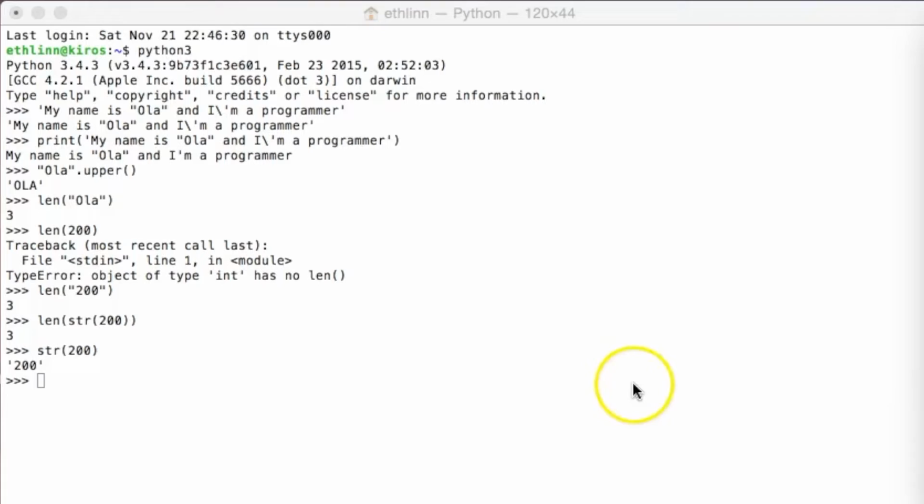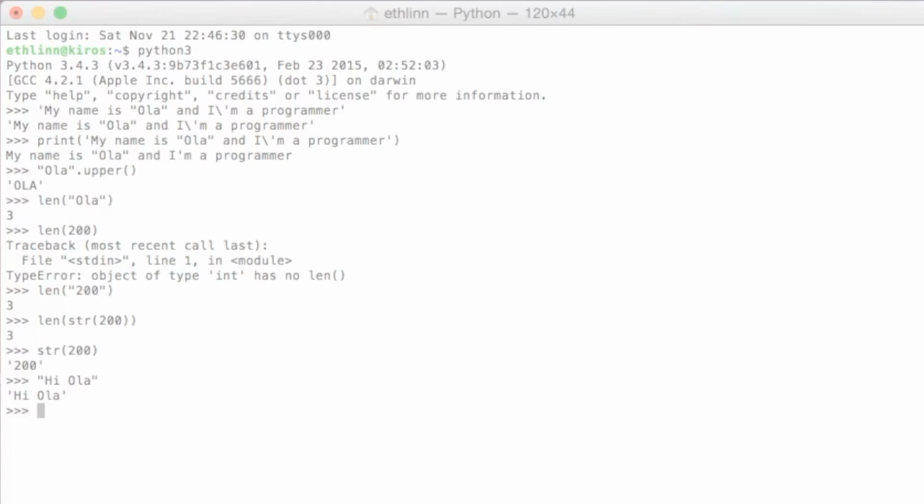For example, if we would like Python to say hi to the user no matter who the user is and what's the name of the user, we could do that. We could create a formula that does that. So far, to make Python say hi to you, we need to type the whole text like hi Ola. But what if I want to make it work for any name like Mary or Liz? If Ola is a name, then what we really want to do is say hi and then the name. So we could split our text to hi plus Ola.